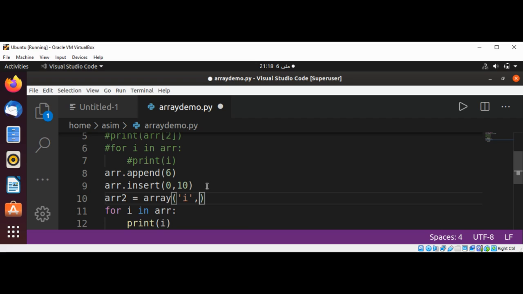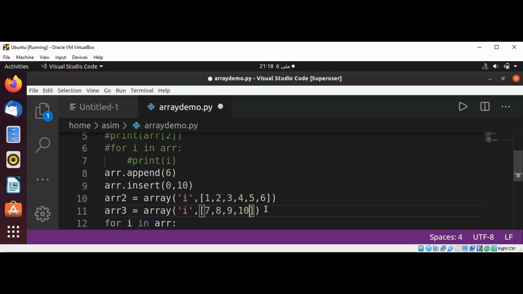and some values 1, 2, 3, 4, 5, 6, and then I'm going to have another array, array 3, created by using array integer type and the values 7, 8, 9, 10.